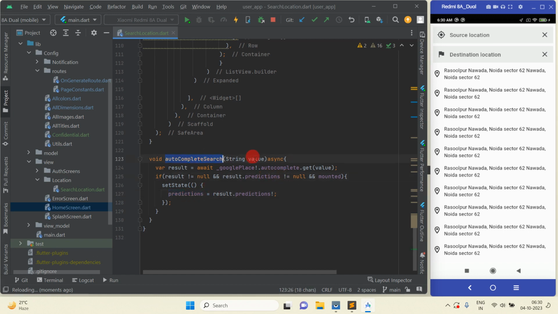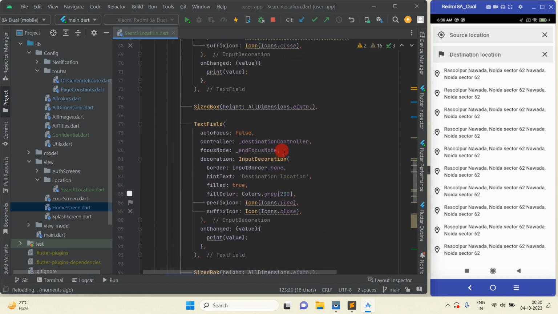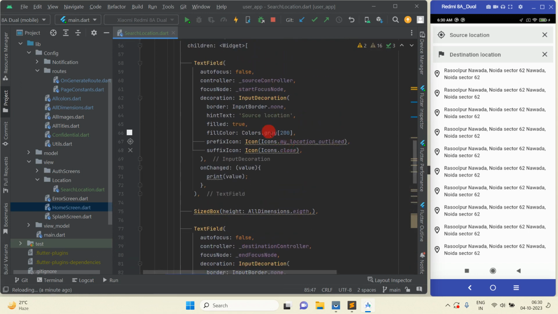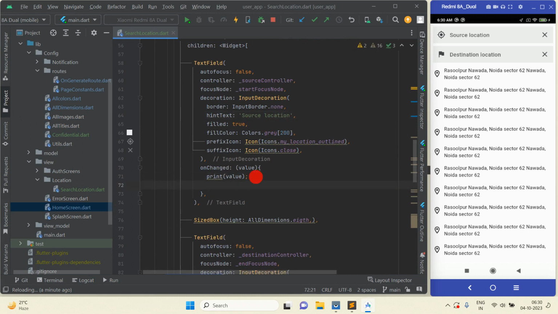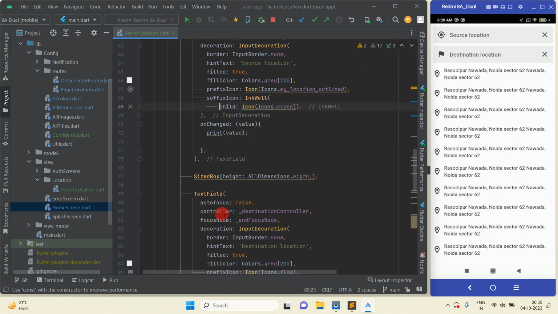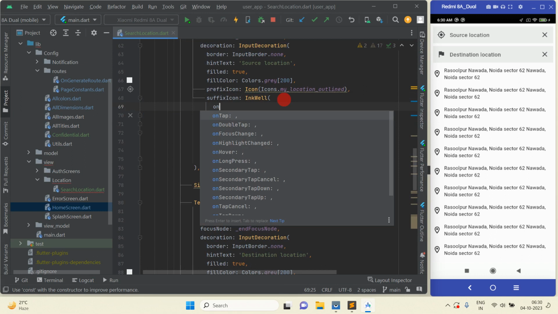So firstly I am going to call this method from text field where we are using on change. Now I'm going to work in this source location. Firstly I'll apply some functionality on close. So I'm going to wrap this with InkWell, and then here we will use on tap.